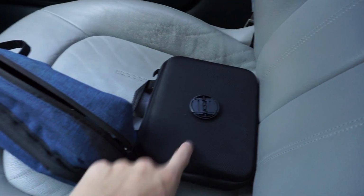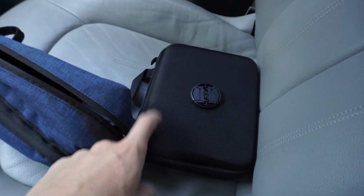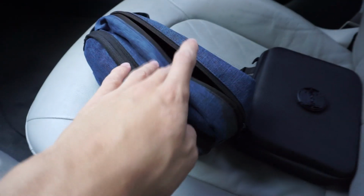I've got my GoPro, so I can take videos of me taking pictures of cars. I just look like an idiot. And then this is just the camera that I'm using now. So we're gonna head over, we're gonna pick him up, we're gonna head to Supercharged Saturday, and I'm not really sure what we're doing after, but that's a later problem.